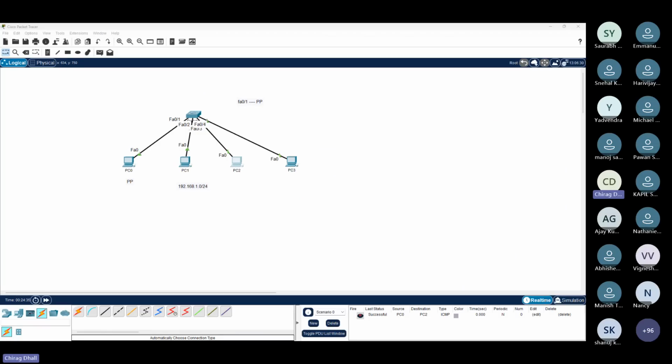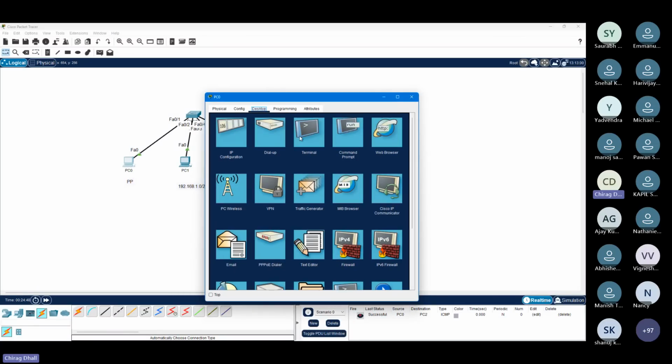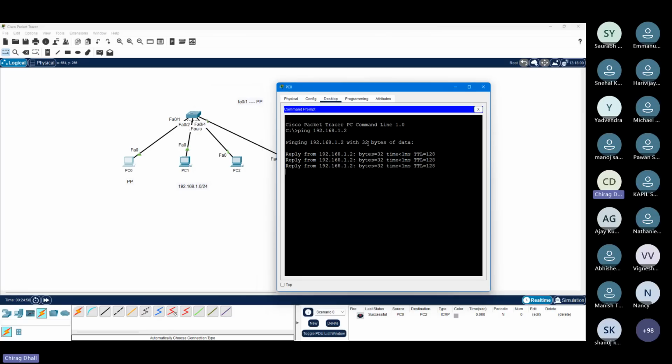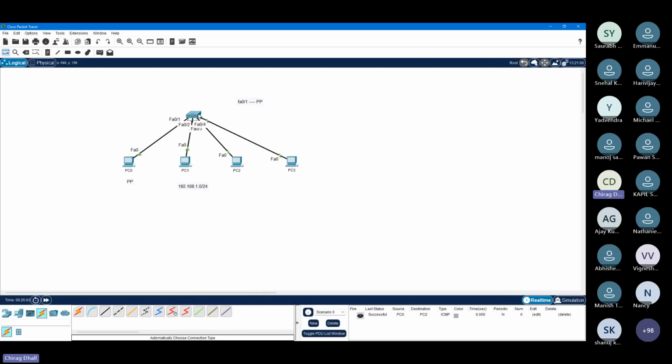We have another question. Will the first message drop? There is a high possibility that your first packet will drop because ARP will take a little time to learn the destination MAC address. So for example, if I go to PC0 and open the command prompt and try to ping, let's say PC1, which is there with the IP 192.168.1.2, I receive all my replies. After the communication has happened, I can say my switch must have learned the MAC addresses of PC0, PC1, and PC2, right? Let's try to see. We have this option of inspect. I'll click on my switch.